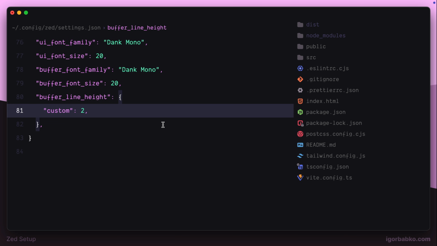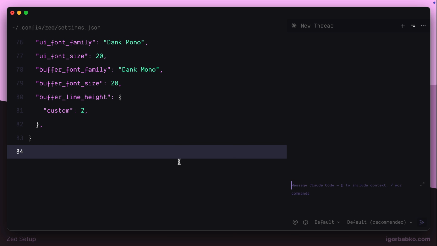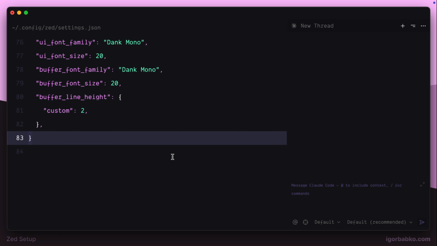Moving on, and let's open up AI panel, which we can do by pressing Command-Shift-/ on macOS. Such a panel opens up where AI is going to generate responses, and to specify the font size of responses, let's add this setting. Agent UI font size, I will also use 20.